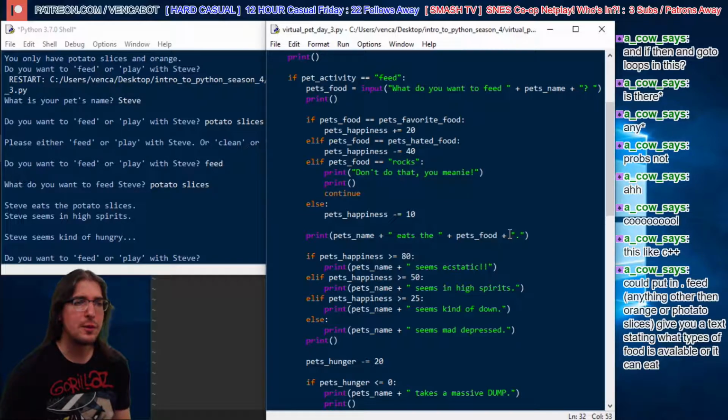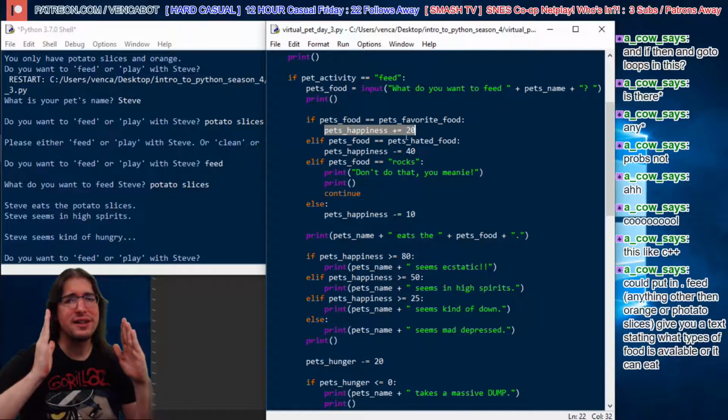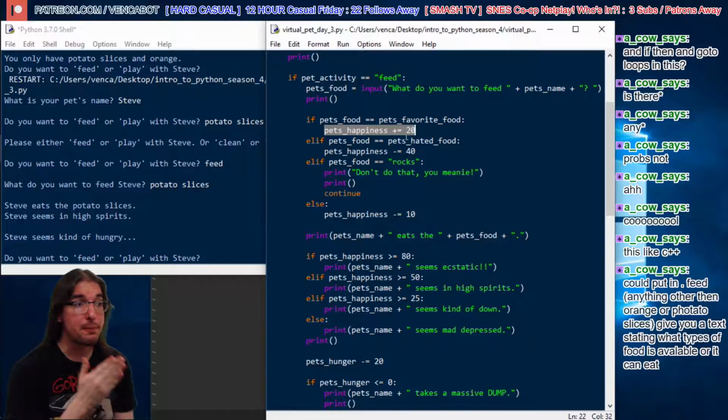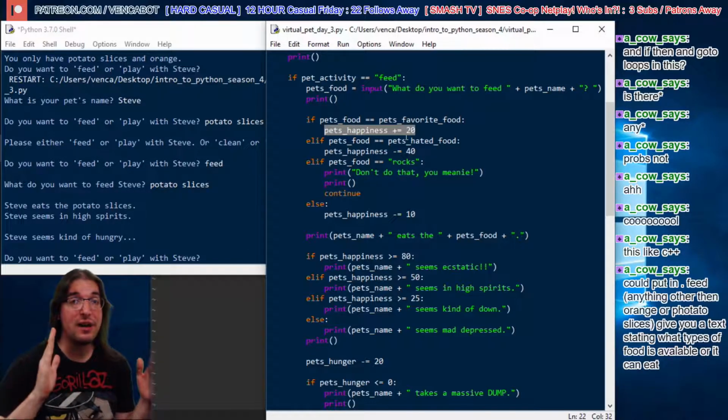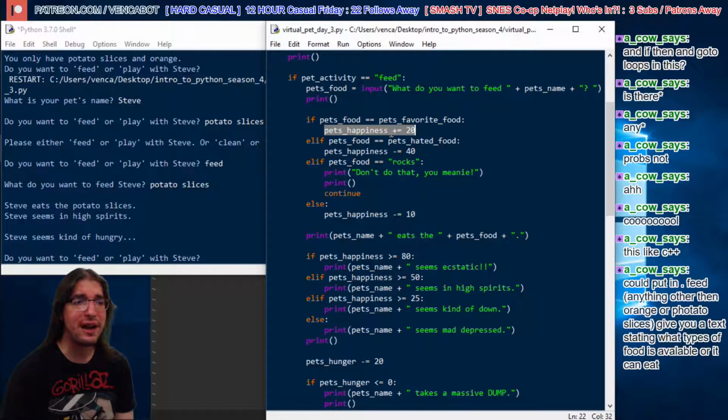In math, we do it right here. We have a value of 50, pet's happiness, and we're adding 20 to it. That becomes 70 then. It does not become 5,020. That'd be a concatenation. That'd be squeezing them side to side. That would be 5020. But we're actually adding them mathematically here. So when you have a plus sign between two numbers, they get added mathematically. But if it's between two strings, like our pet's name, and the string eats the, and the pet's food is also a string, that concatenates them. It makes them get combined.